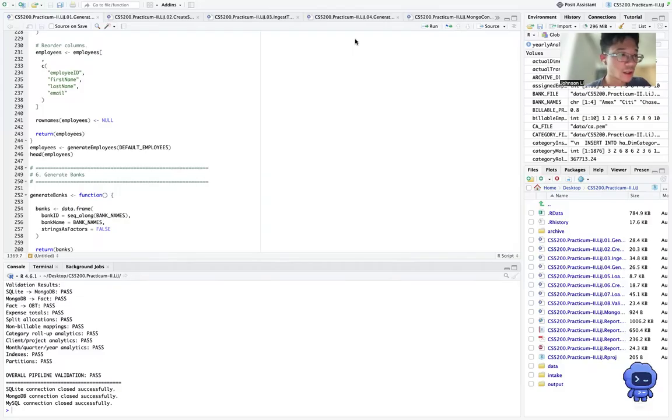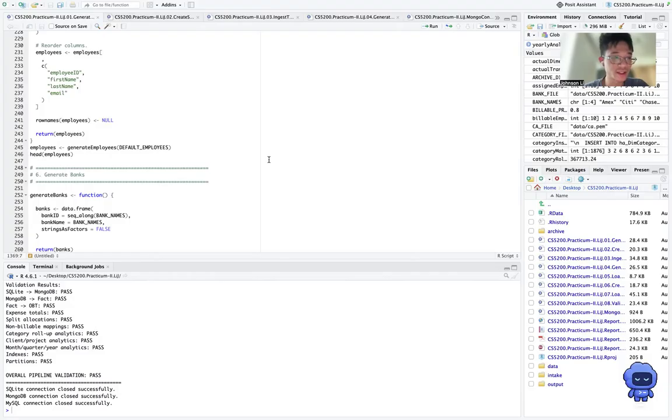This is my CS5200 Practicum proof of concept for the final project. The goal of this project is to build an end-to-end expense reporting data pipeline using SQLite, MongoDB, and MySQL. I divided the pipeline into different independent executable programs. The pipeline begins with synthetic CSV transaction generation, loads operational data into SQLite, generates expense reports, and stores those reports into a MongoDB database, then loads a dimensional analytical data mart and one big table into MySQL.